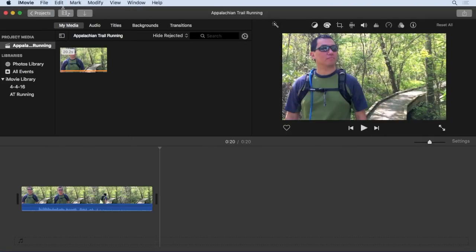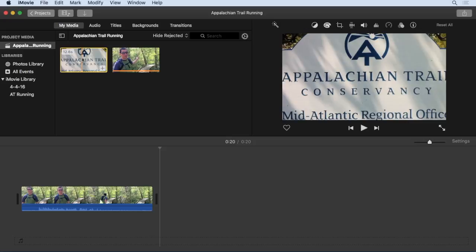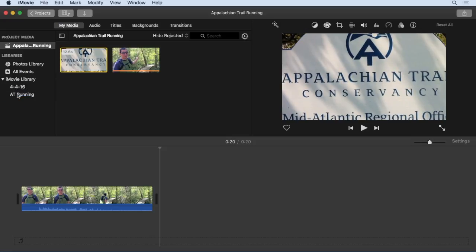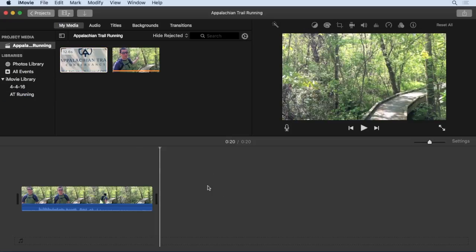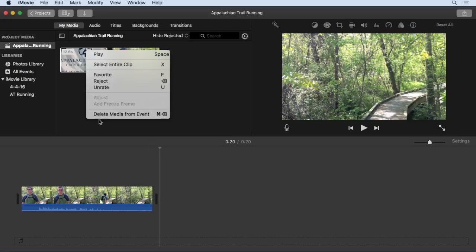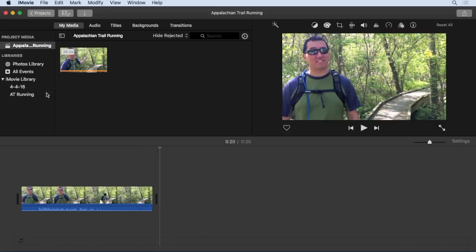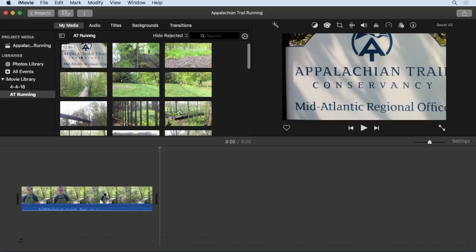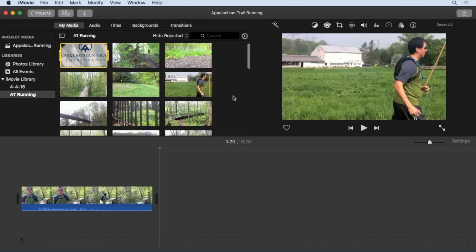I'm going to undo that, and I'll move a copy back to my event. And since I'm not using it in the project media anymore, I can just delete it from here. It appears to just disappear, but again, now we know there is a copy still sitting here. So it's a little bit confusing. It takes a little bit of thinking to wrap your mind around, but basically that's how deleting clips works in iMovie 10.1.2.